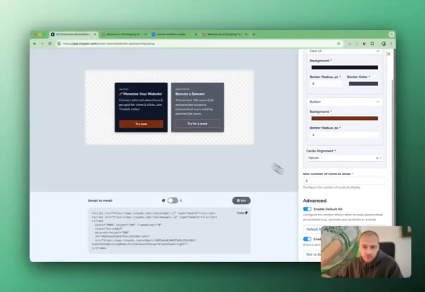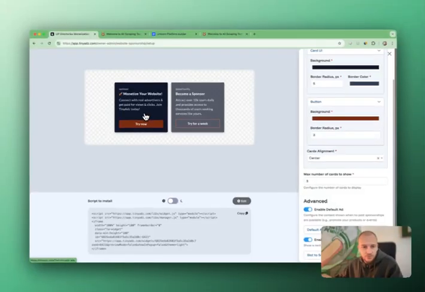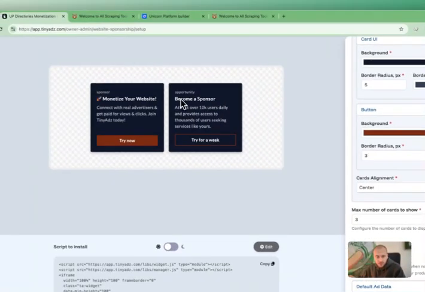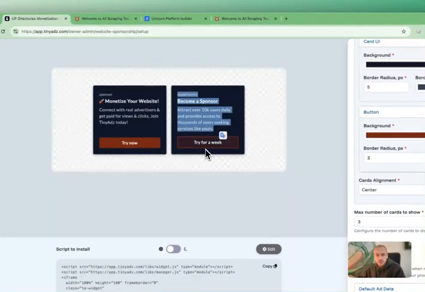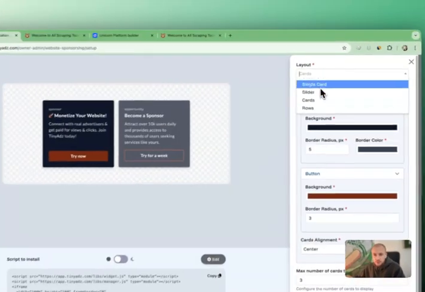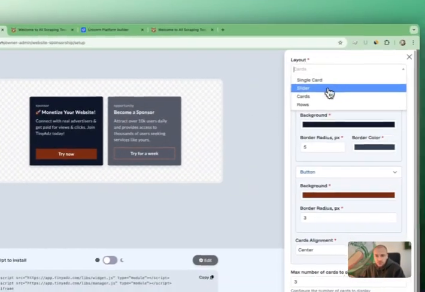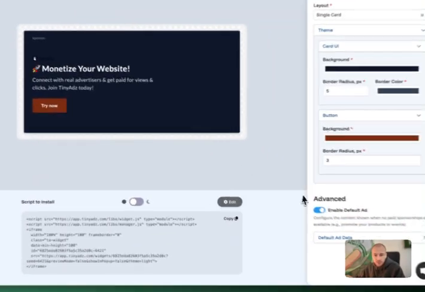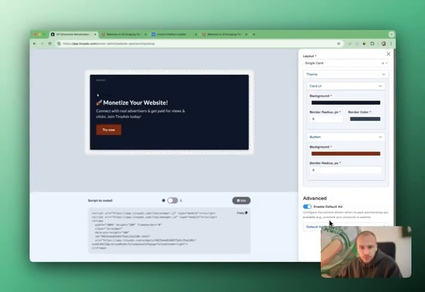So this first one is an example of a default ad. You can fill it with your product, with a product of your friend or whatever. So it's something that you would like to show to other users, how their sponsorship card could look like, right? And the second one gives you an option to get a user into the checkout flow. So this Try for a week will open a pop-up with all the information required to fill in to actually get the submission and the payment. You can change the UI of that section, so you can switch to slider, you can switch to single card. In case of single card, for sure, there will be no option to have different slots here, but just one.